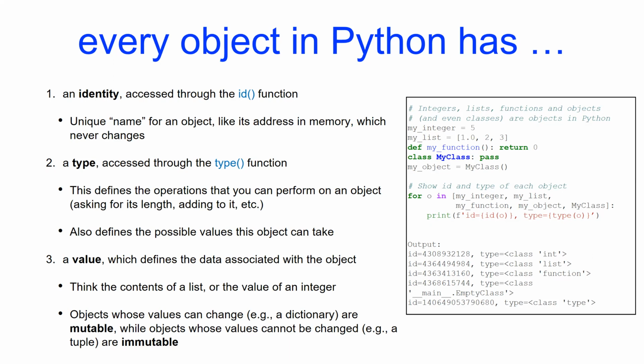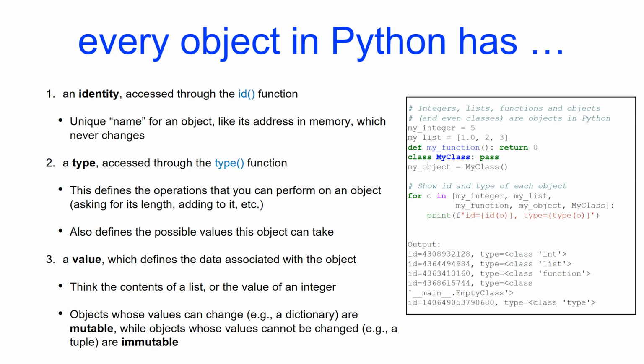And also we have a type. When you say this object belongs to this type, then we will know what data it has, what actions it can be involved in, and so on. And values: the values define the current state or the content stored inside the object. Those are pretty straightforward, right? Some objects can be changed, which we call mutable. Some objects cannot be changed. Just think about list and tuple: mutable or immutable, they are designed based on our needs.